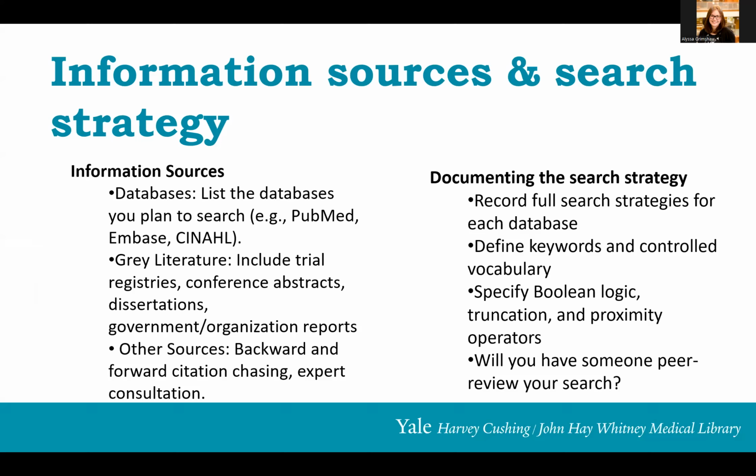You also want to think about dissertations, government reports, organizational reports. What information is necessary for you to include, and how are we going to find that information? We also want to think about other sources for finding material outside of the database searches. This is really, really important because the databases often have a Western focus. We may be missing some of the literature. Things might not be well described, and our search might not retrieve them. So it could be really important to think about backwards and forward citation chasing, expert consultation.